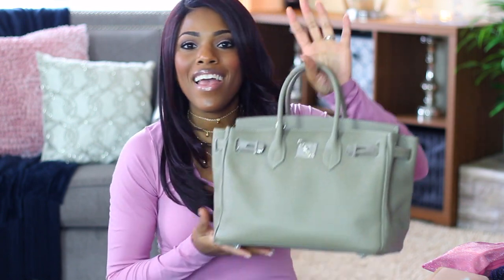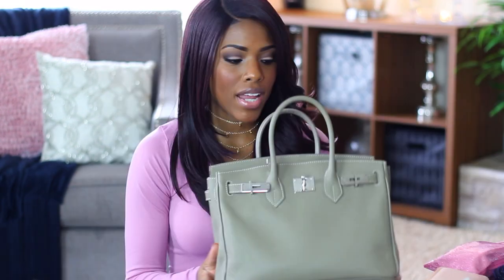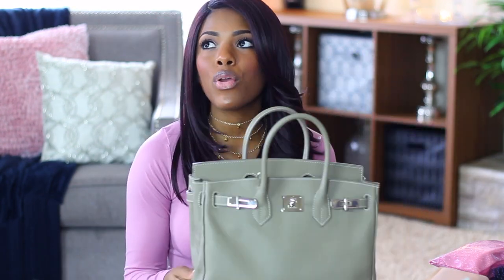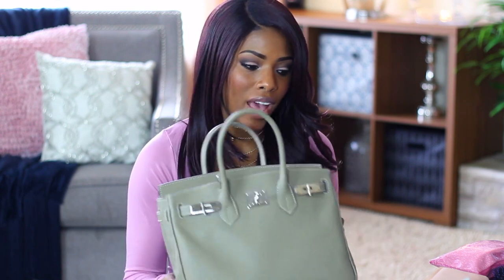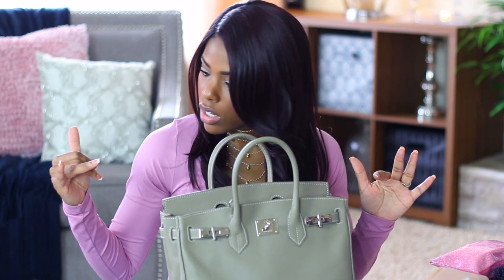I'm going to show you my new bag that I'm really excited about. This is the Teddy Blake bag — the 12-inch Katie bag in the color taupe. It's super cute and it's 100% leather, made in Italy. I decided to get a neutral color because I really do not like having to switch everything from one bag to the next just to match my outfit, so with neutral colors you can wear it with pretty much anything.